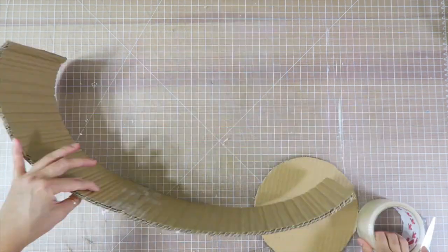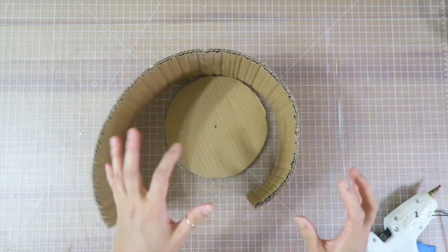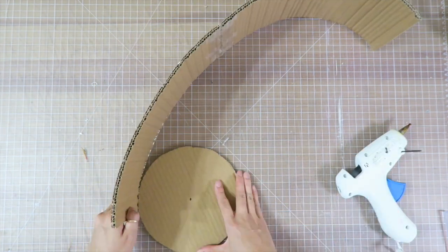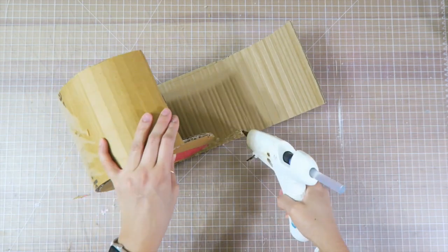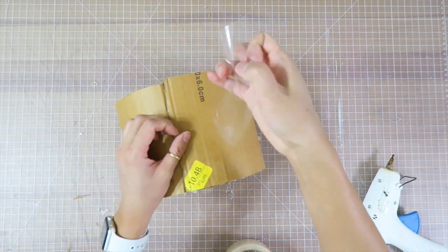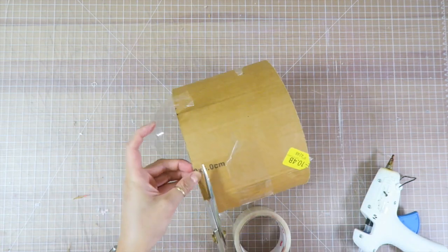Next up, I'm going to take my rectangular piece and wrap it around the base of the container, and I'm going to add a lot of glue as I'm going around. Add a strip of glue and then press, a strip of glue and then press, and then just roll it onto the circle part there. And when the ends meet up, go ahead and just tape it down and add some glue on the inside and then tape it again.